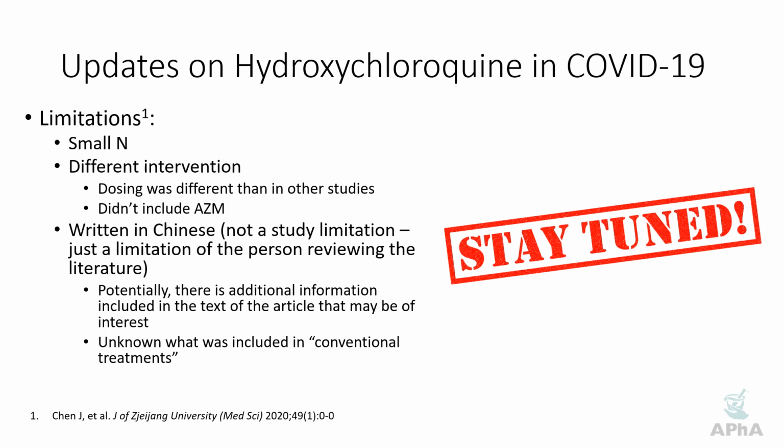That will be April 20th. And we'll touch base on those other two hydroxychloroquine studies. And if we have time, we'll also touch base on some other drugs, remdesivir perhaps, and then also some of the new characteristics about the COVID-19 virus that we're learning in terms of aerosolization and surface stability. So with that, we hope to see you on Monday, April 20th.